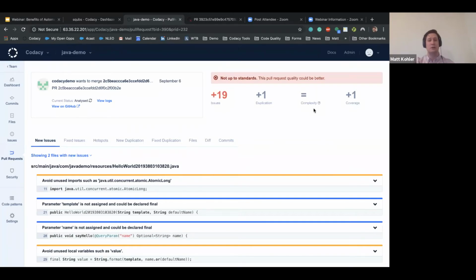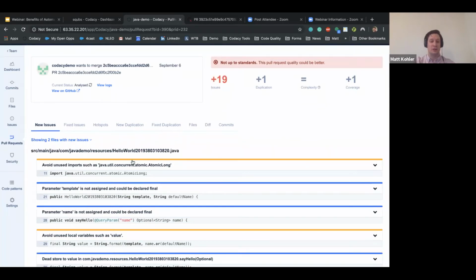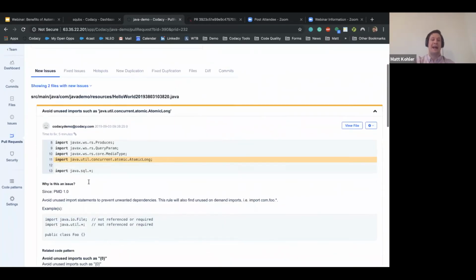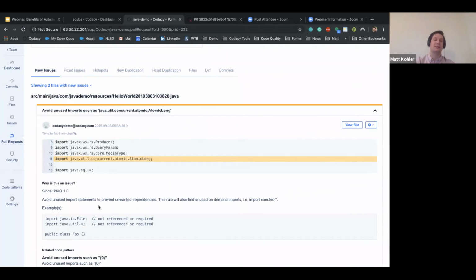And again, the most important step of this is not just to flag the issue itself, but to show the developer what the issue is, approximately how much time it will take to fix it, and how to fix it. This again tightens that feedback loop and allows the developer to be empowered to actually correct it themselves, right? They're going to not only have this investment in the code quality, but also the understanding the developers have.